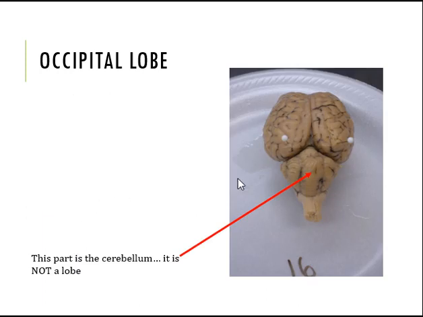So moving on, if you see a pin here, this is kind of confusing for some, but if you see a pin here, this is the occipital lobe. This structure right below it is the cerebellum. Completely different structure, interesting one, it's great to learn about. However, if we have pins up here, it's for the occipital lobe and not the cerebellum. If I were to see an answer like pins were here, that's the cerebellum, that's not the cerebellum. Another name for cerebellum is little brain. So downtown is the cerebellum.